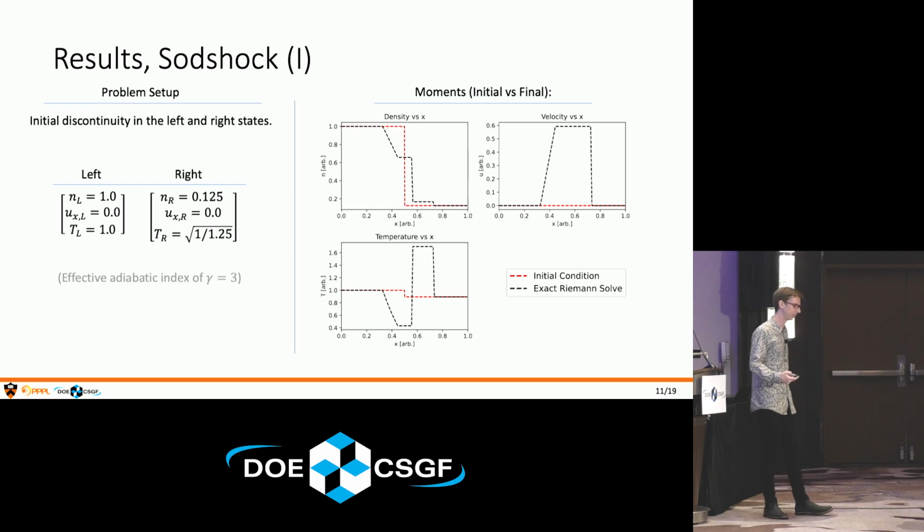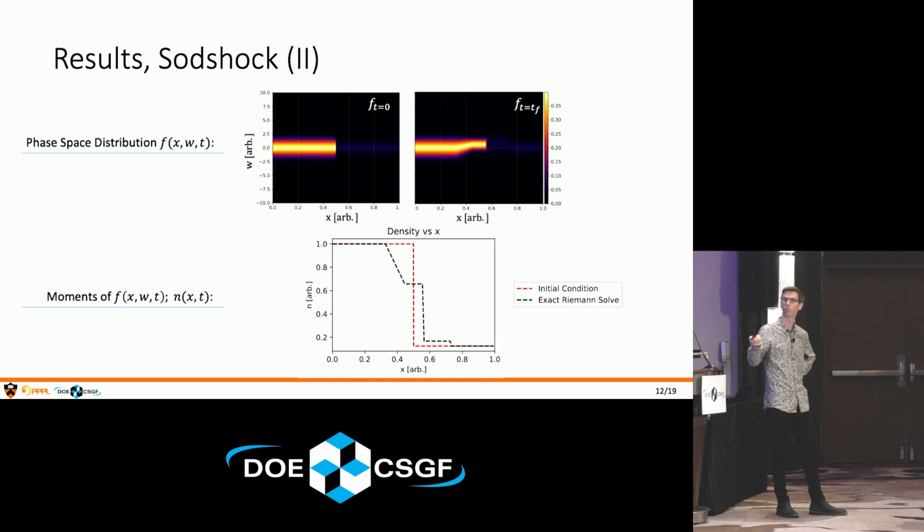The first part of the results we're going to look at is a Sod shock test. This is a simple discontinuity in both density and temperature. What we're looking at to the right are plots of the initial condition of density, velocity, and temperature, where we have a discontinuity in the temperature and density. Then we're using an exact Riemann solver to come up with a solution at a later time that we're interested in, that starts to emulate the physics. Now, we want to compare and see if our Vlasov simulations look similar, when we have this BGK operator, to the solution we have here. But what we're looking at when we look at simulations of this distribution function f aren't really the moments. What our solution is going to look like is going to be the top row.